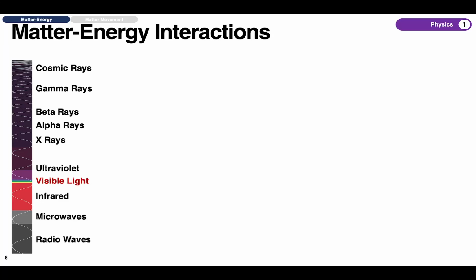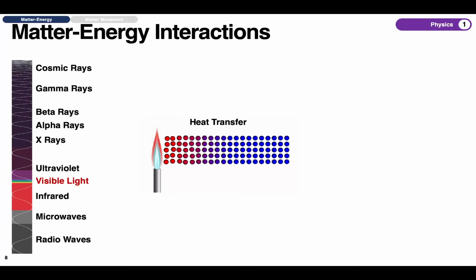The next thing of interaction of matter and energy is heat transfer. So how does heat transfer happen? Hot means atoms that are vibrating a lot, moving a lot, and bumping into each other. When those hot and fast atoms collide with other atoms that are cooler, they transfer kinetic energy, i.e. motion energy. And this energy is basically heat. So heat is transferred by molecules bumping into each other and transferring their energy. And it's actually mediated by the electromagnetic force, because atoms don't really touch each other, because they're like magnets.